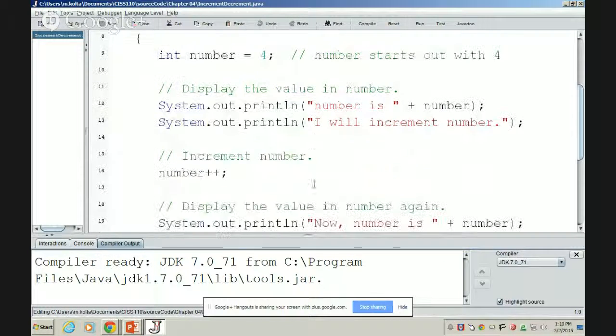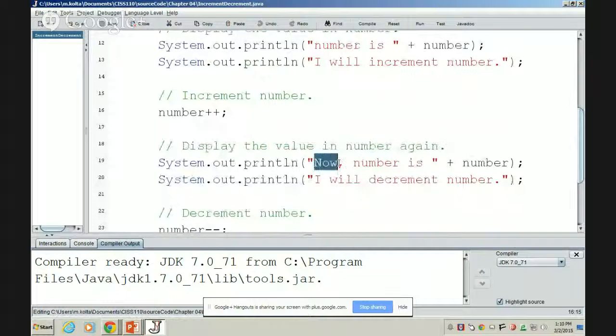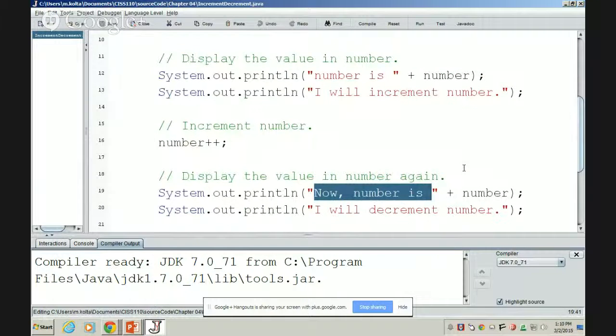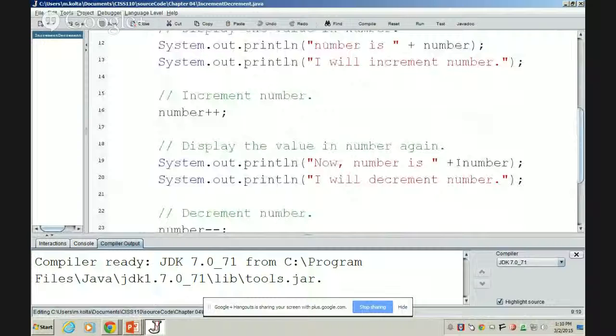Then we say that we're going to increment the number, and this is the line that actually accomplishes the incrementation. This adds 1 to number. So when we get down to this line, it says now number is, what is the new value of number? Number was 4. It'll be 5. Thank you. So this will display now number is 5.